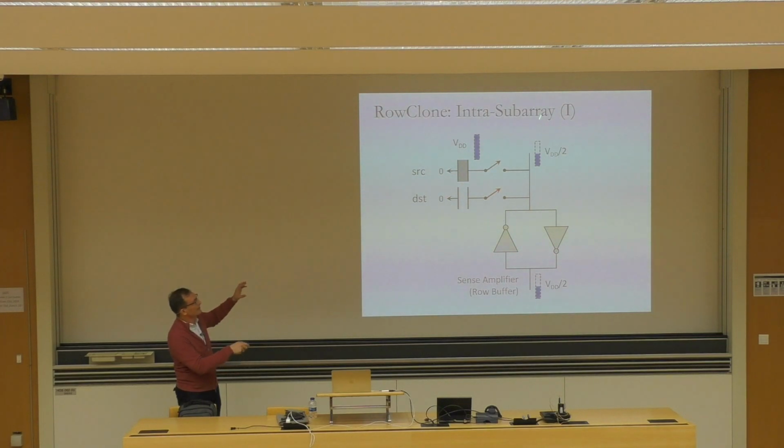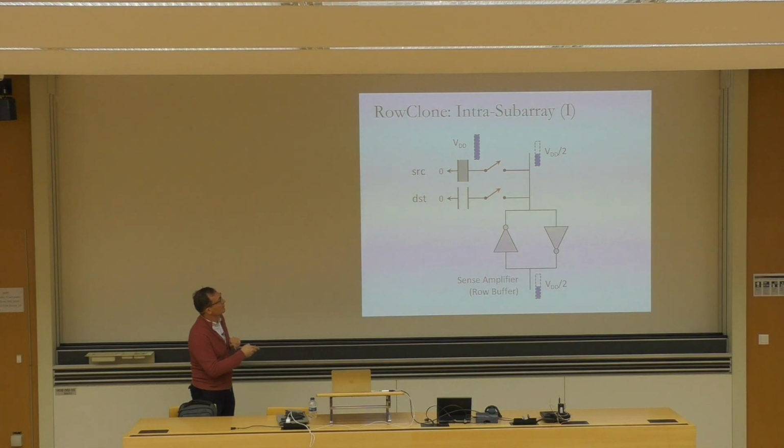And this is the sense amplifier. We're focusing on only those rows, and imagine that you have many, many bit lines that are parallel. So let's say when we activate the source row, assume that the source row is really charged in this case, and initially the sense amplifier is pre-charged, which means that both sides are pre-charged to VDD over 2.